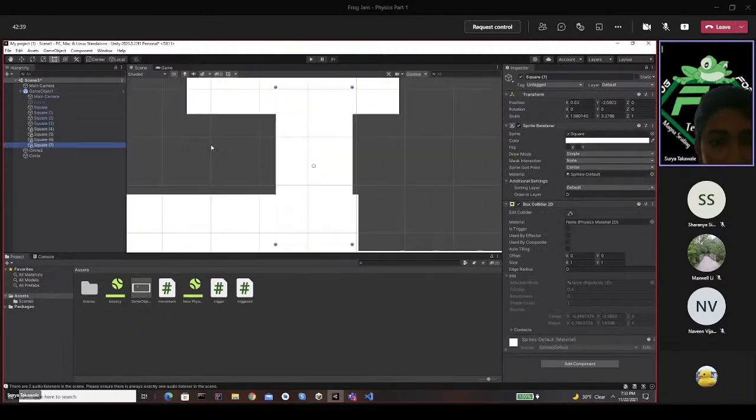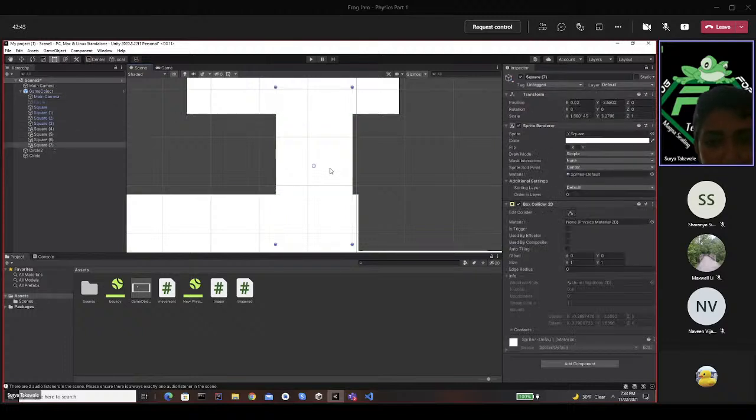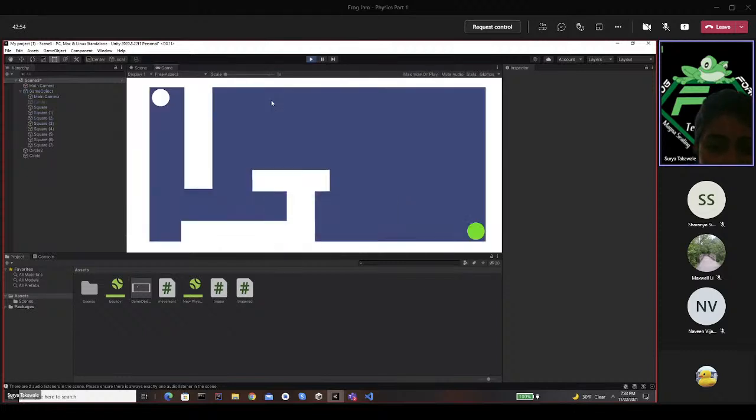Square 7. If you double click it over here, it zooms it in. So like that. Good enough. So now if I play, very bouncy, so it's pretty difficult, but that, and boom. So now you can escape.